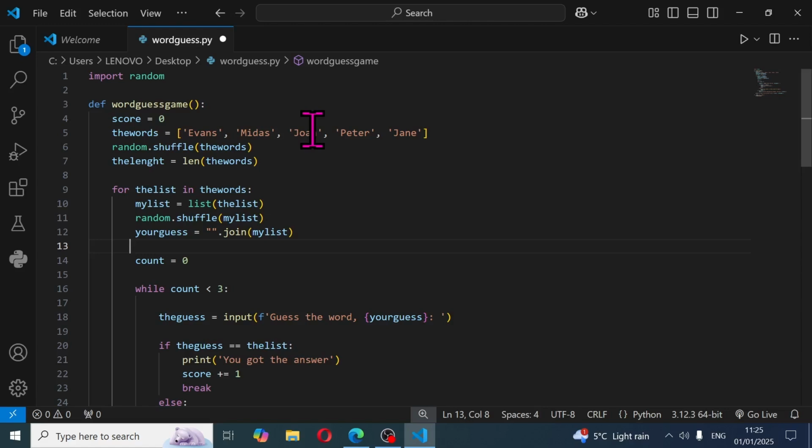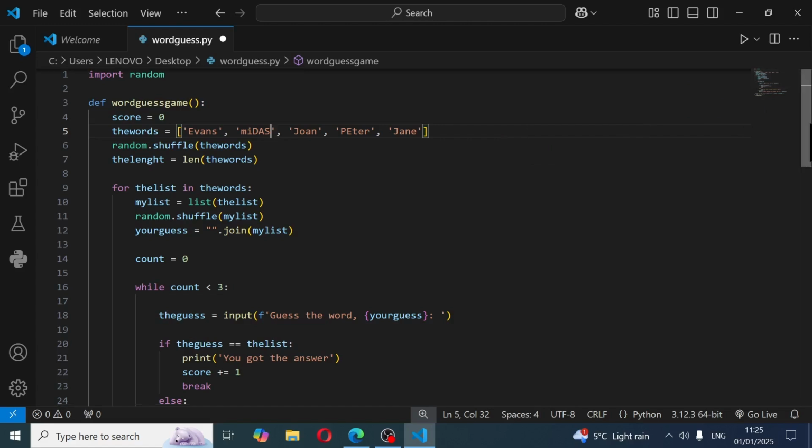Maybe while populating this list, you can always make mistakes, and maybe Peter, you do it like this, or maybe you do Midas like this, you type it like this. So we want to ensure that whether you type it in small letter or capital letter, the application will accept your input and tell you that it's correct if you got the word correctly, irrespective of the case you use.